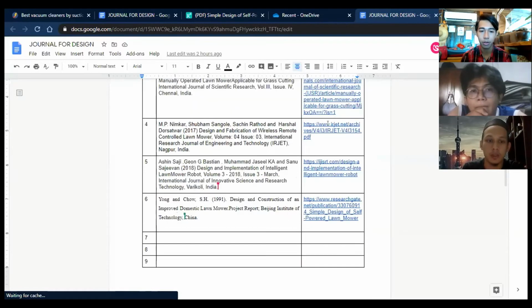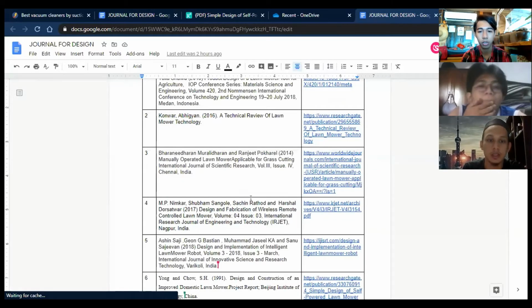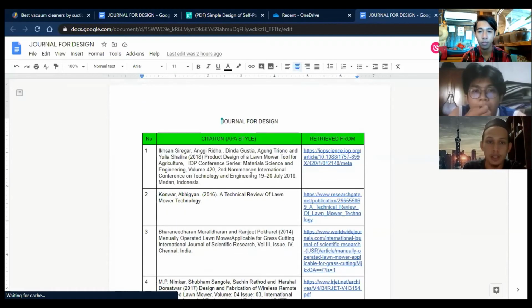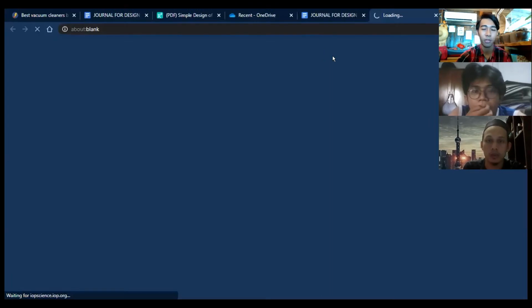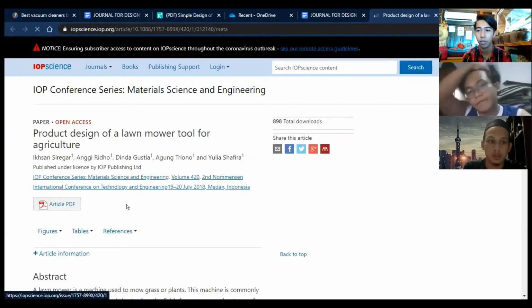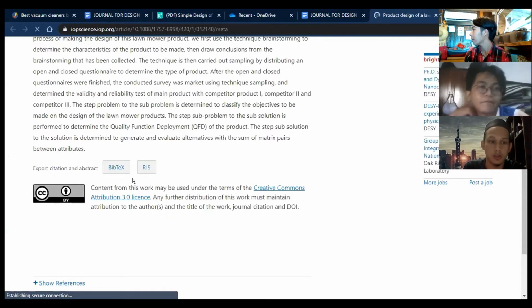Until now we have found a journal that has potential for our technical report, and it might be related to the mechanical area in our design. So one of the journals, I will show you. So this is one of the journals that we have found.